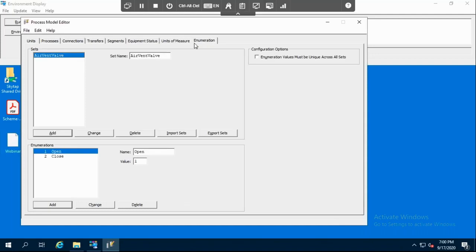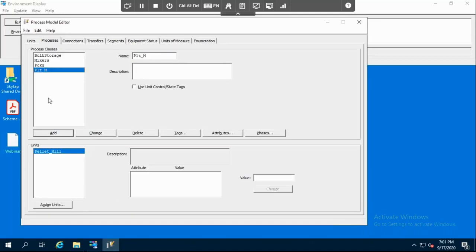The enumeration, by definition, is a data class which uses a number to represent a string value. So for the cooling, let's suppose we have an air vent valve that will be cooling the products. This air vent valve, I want it to be a Boolean. When I put the value 1, it will open, and when I put the value 2, it will close. So this is the enumeration that we need in our process today as an example.